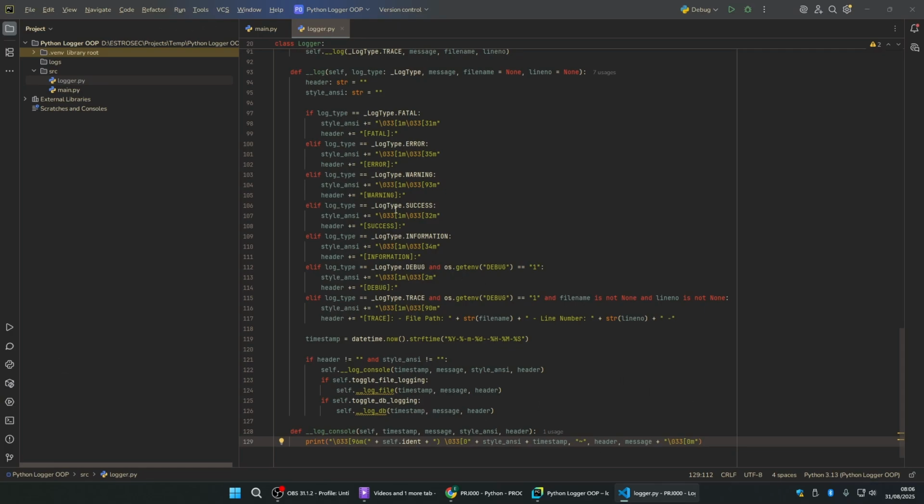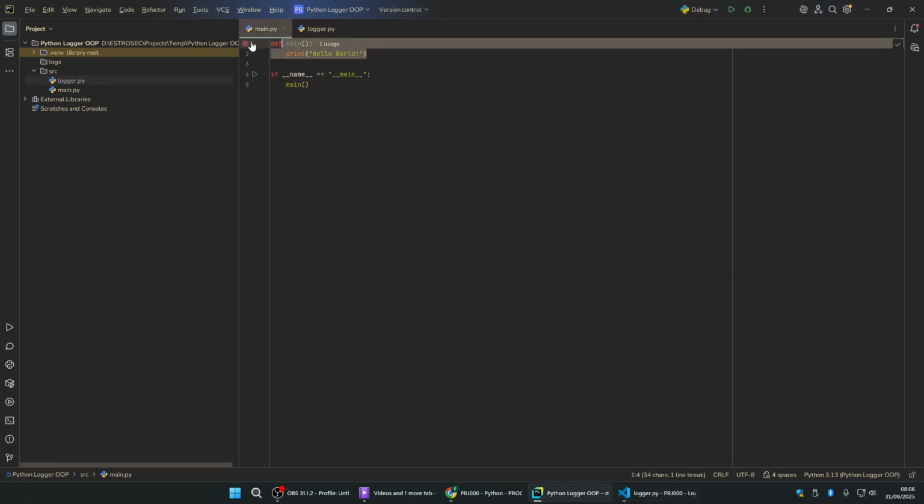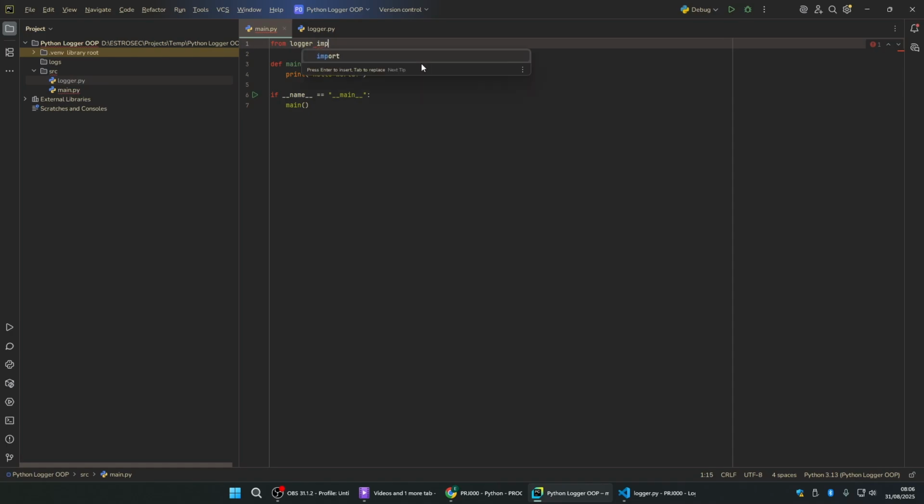So what we can actually do with this now is go to our main file and test it. First of all, from logger import all, and we'll just delete this.